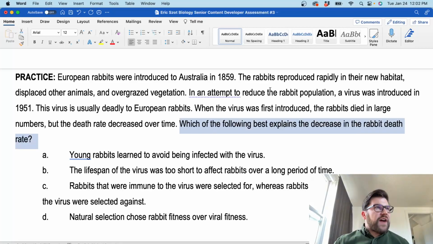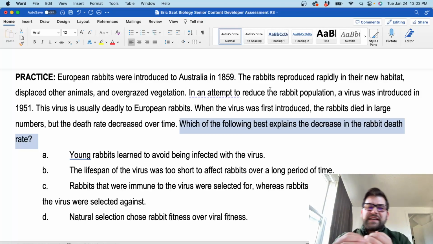So let's think back to our 5 mechanisms of evolution. We have natural selection, sexual selection, gene flow, genetic drift, and mutations. Let's try to pick at least one that we think would really be operating here and go from there before we get to the answer options. So natural selection, definitely, right? There's some kind of predatory relationship, not exactly predatory, but between rabbits and virus. The virus is getting less effective over time. There seems to be some kind of adaptation at play here. This doesn't have to do with reproduction, really. Sexual selection is out. Gene flow, we're not looking at the rabbits moving around too much.